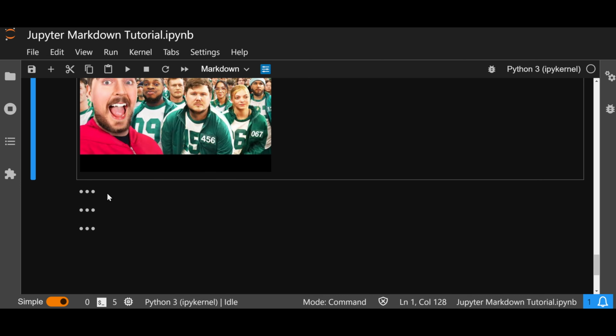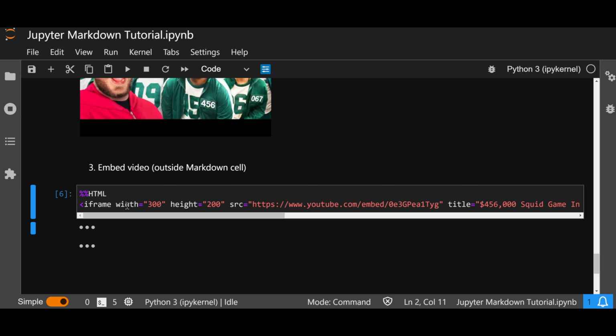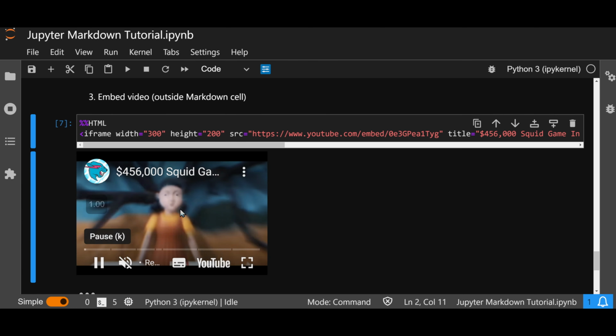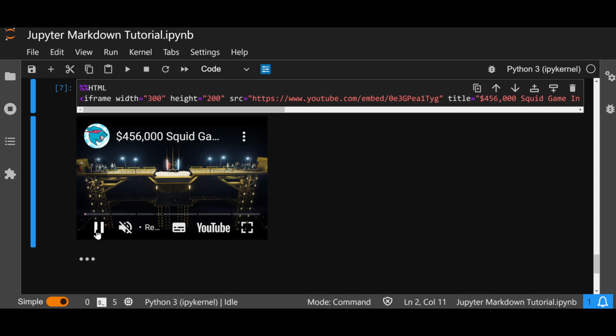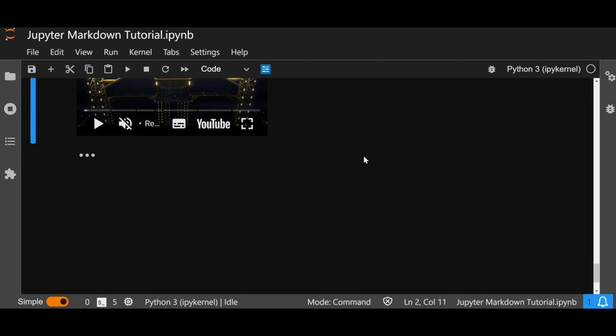The closest solution we've been able to find is to use an iframe to embed a YouTube video. But this can't happen in a Markdown cell. We need to use a code cell for this to work. So in this case, if we execute the code in this cell, we'll see a video as the output of the code, and then we can play the video inside the notebook. Now, I don't think this is a very elegant solution. So if anyone has a better way, please let us know.